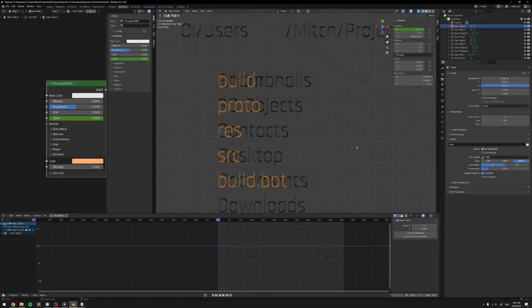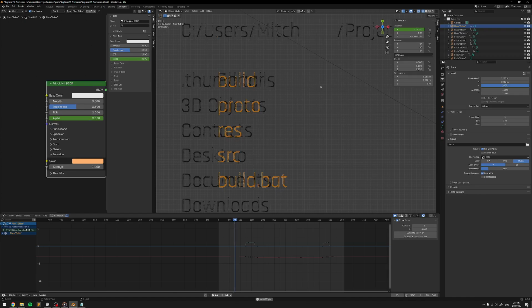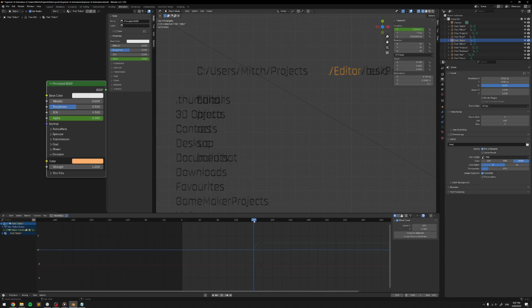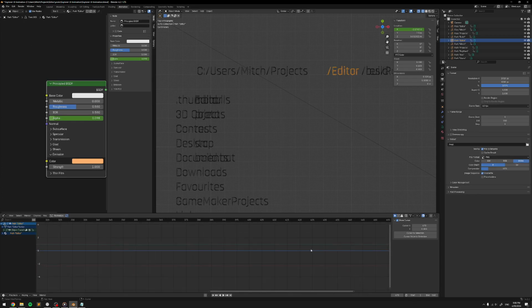So when we go into editor, we have 160 and 175, and then we have whatever the hell that is, 465 and 480.